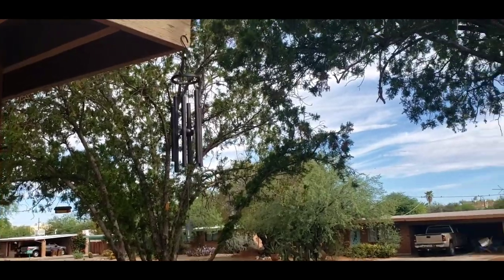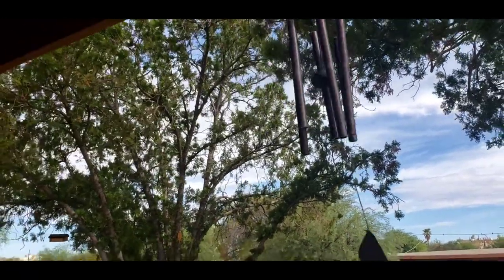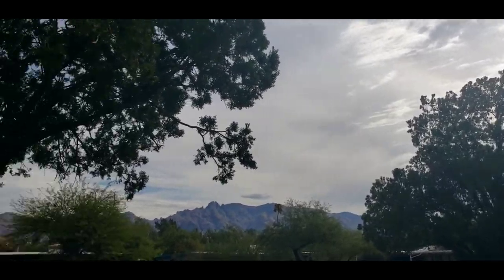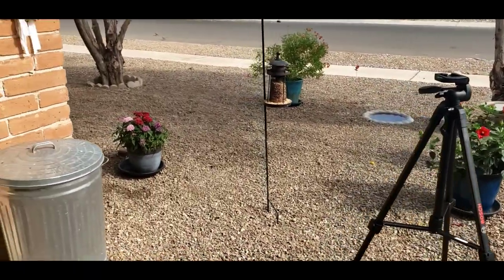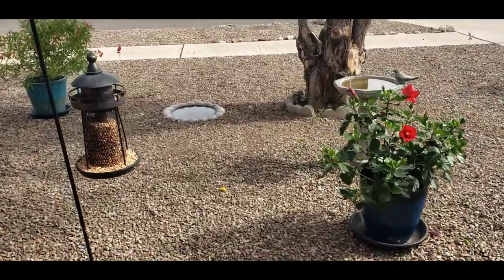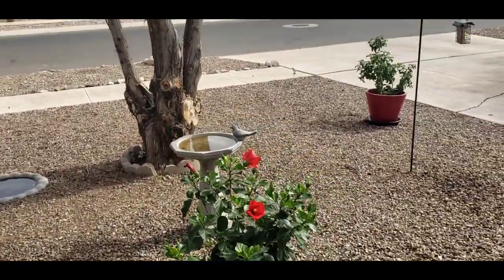If you're going to give yourself a visual treat, why not give yourself a nice audio one as well. Especially out here in the southwest, the breeze hits the wind chimes — you get the gorgeous mountain view right outside the front window, the beautiful colorations of flowers. All of these flowers — not all specifically designed to be desert plants — but all of them desert-strong, all of them desert-hardy. So pick some plants that are built to grow in the desert, and you'll have a better chance for them to survive and a better chance to enjoy them.